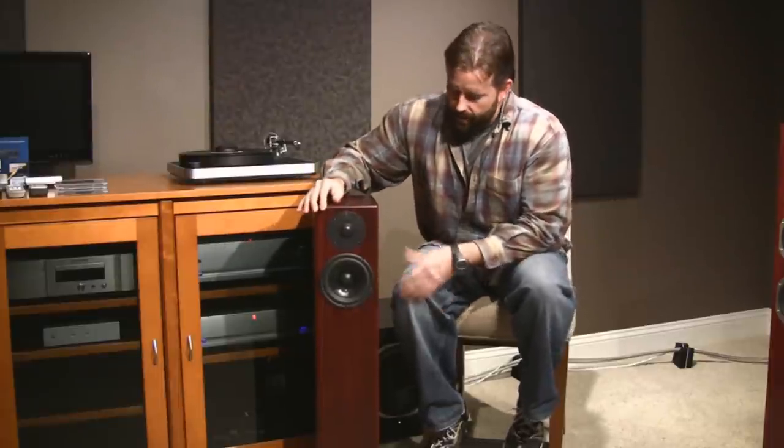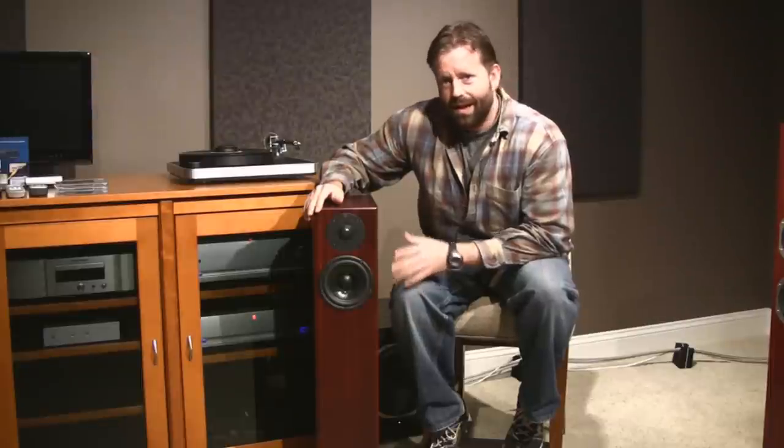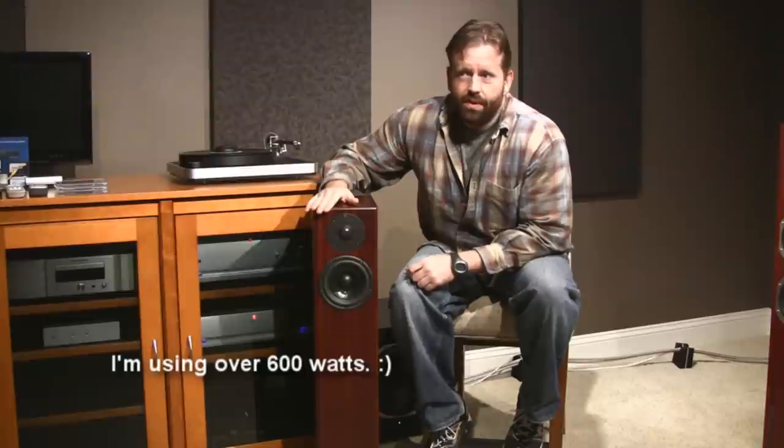This one likes power — there's no getting around it. It's a small two-way design and you might think that'd be easy to drive at six ohms, but no. Totem recommends 60 to 120 watts of power for this speaker. My recommendation is 200 watts plus if you really want to drive this properly. You can drive it well on 125 watts with really good current, but it's really not going to come into its own until you pass 200 watts.